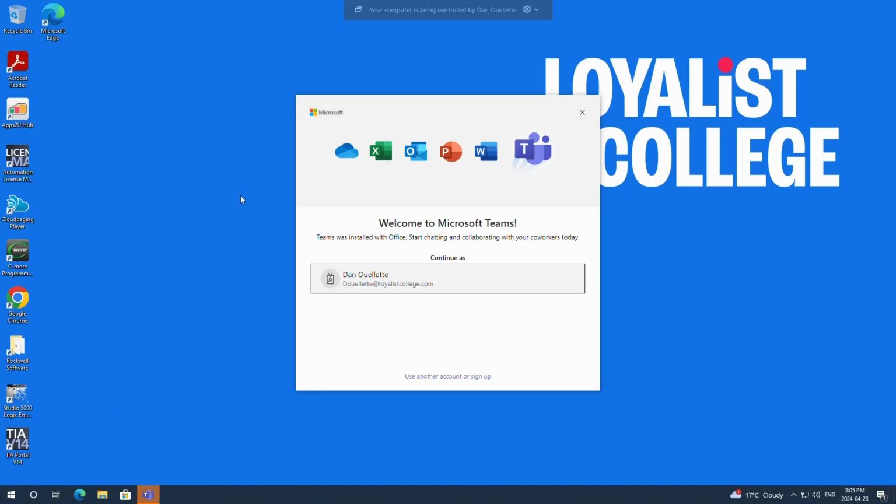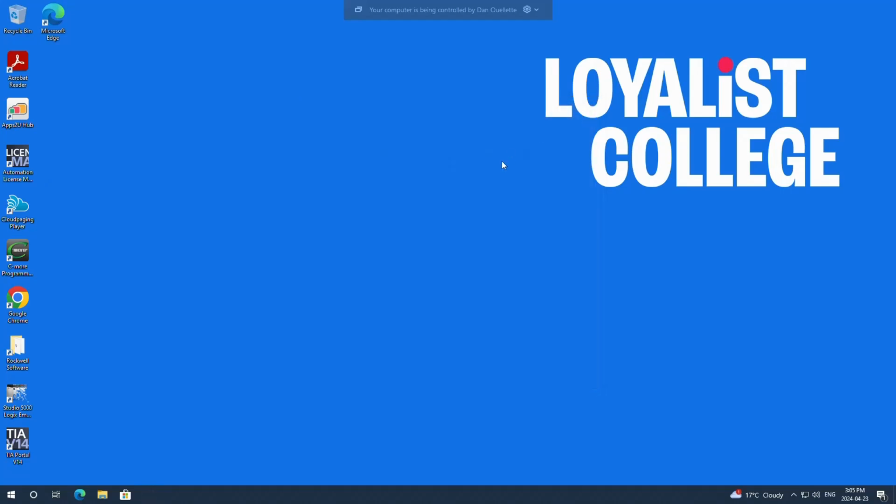Now you may have noticed this window popping up while I was talking and you heard the chimes. This is an automatic launch for Microsoft Teams. We won't be using it while I'm in the classroom, so if it pops up, just go over to the little X and close it, like I did just there. And I'm just going to close this little window here as well.